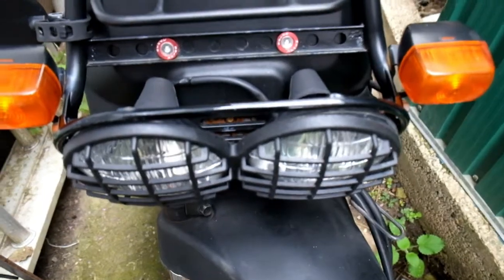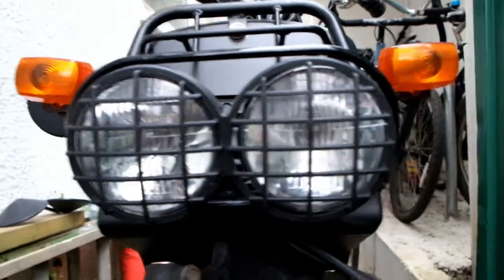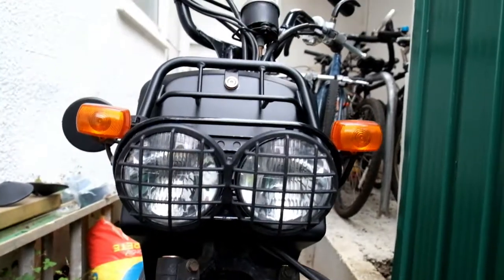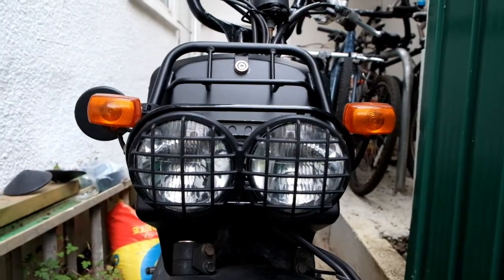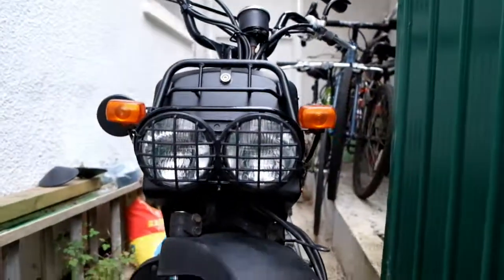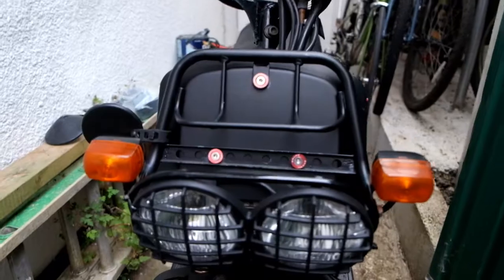It's not sure how I'm going to fit them, probably cable ties, but I think that's actually doable now, and makes it look a bit steampunky, which I quite like. Right, I'm going to cable tie them on and see how it looks. Okay, so that's the finished article.